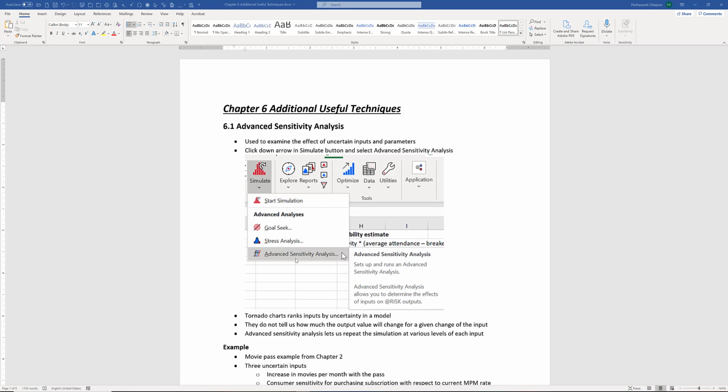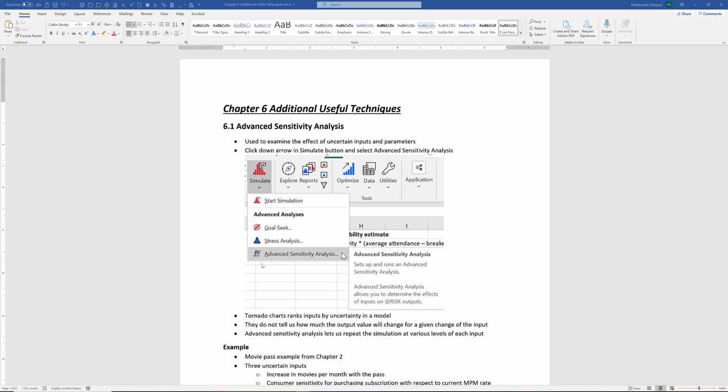advanced sensitivity analysis, and here it is going to be somewhat similar to the RiskSimTable that we did. In RiskSimTable, we look at one input and say, here are the possible values that I want to run the simulation with. And if you have more than one, then all these combinations will have to be listed out by ourselves. And then we run the simulation.